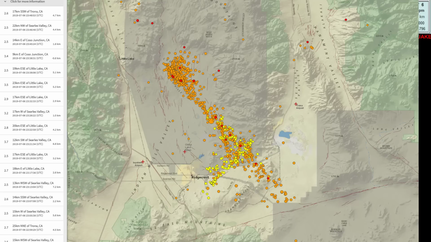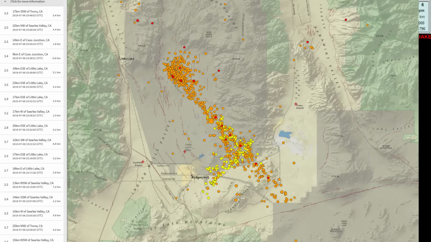Can we talk about probability again? Yesterday, Dr. Jones had said there was a 1 in 20 chance that we could see an earthquake bigger than the 7.1 following last night's earthquake. As in any earthquake, she said. What is that probability now? It's 3%. Instead of yesterday, it was 5%. Now it's down to 3%.